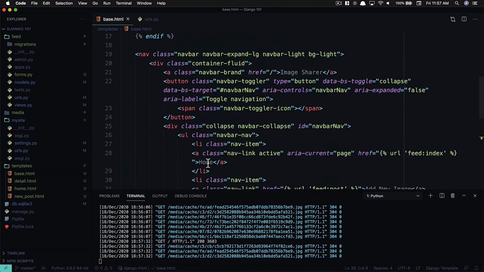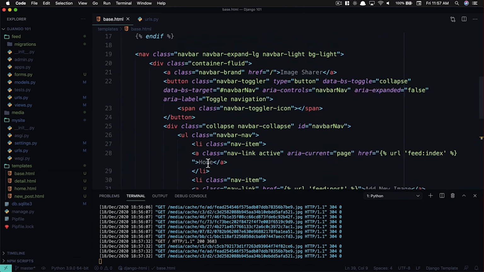And what we can do is this nav is actually taking up a lot of space. So what we can say here is includes /navbar.html. And let's go ahead and copy all of this. Not copy, but cut. This is going to look in our templates folder for a subfolder called includes, and then a file called navbar.html. Let's do this. New file, includes/navbar.html, spell it right. Paste. And now our base.html looks nice and clean again.